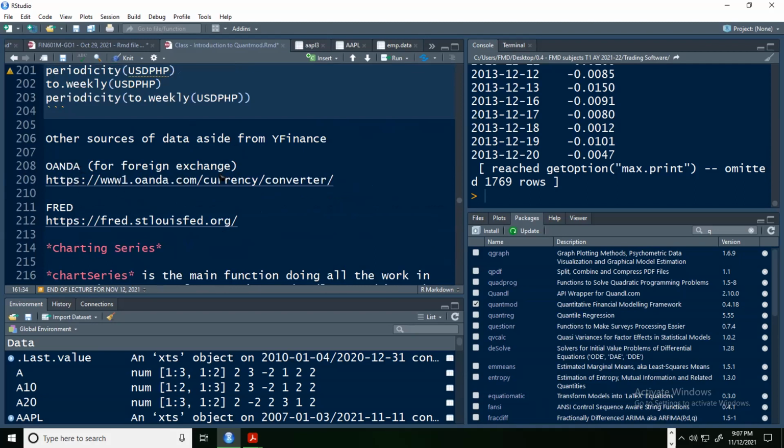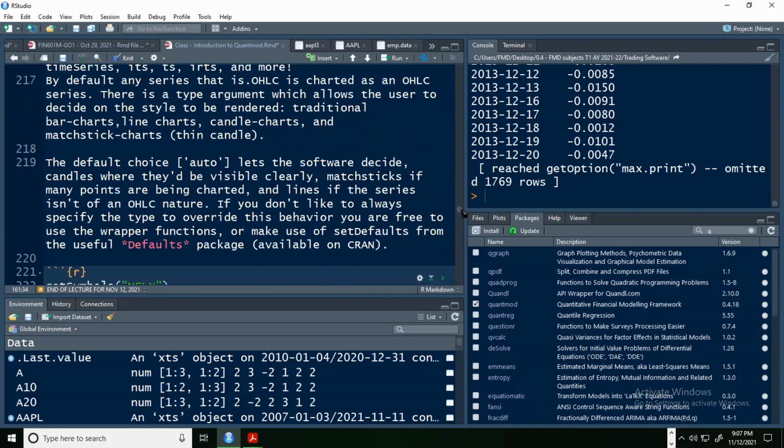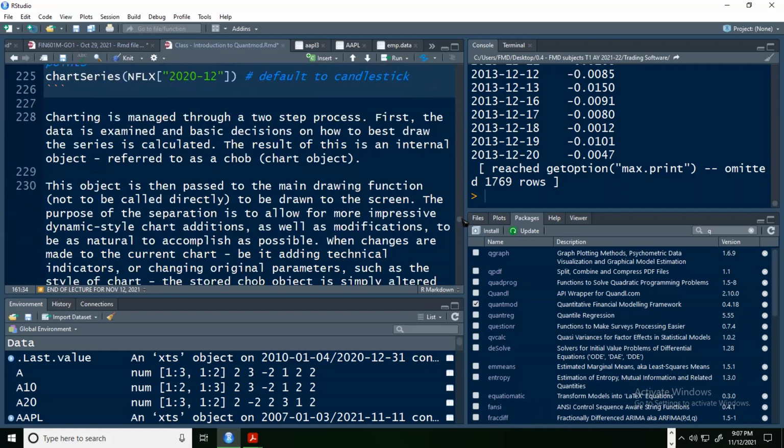Oanda is good for foreign exchange, and the Federal Reserve, I forgot, is in St. Louis. This is the data site for this. It contains a huge amount of data. So we'll have some examples of that next meeting.